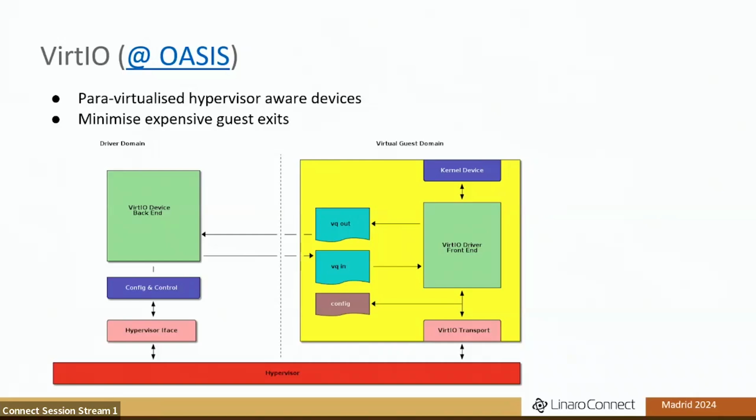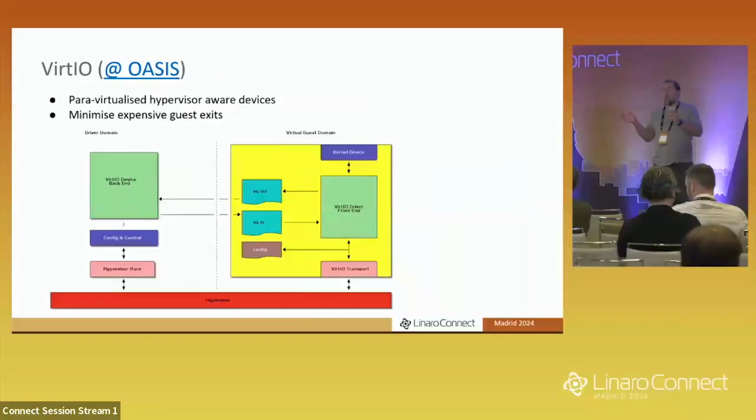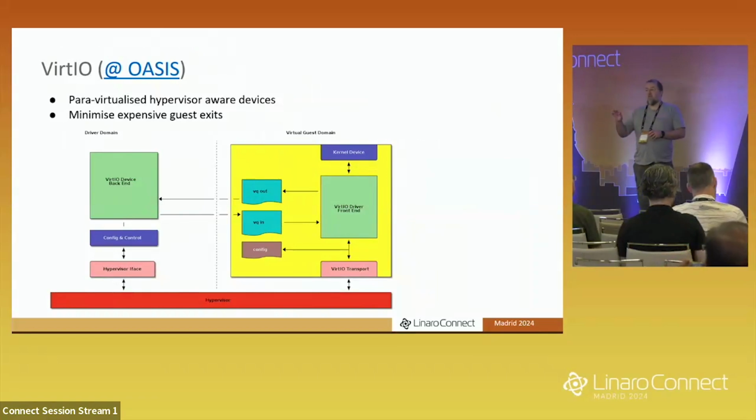So the basic design involves having a device driver in your guest kernel. It's often referred to as a front end. This does transactions that are basically blocks of shared memory that are shared over these things called virtqueues. You can have multiple virtqueues for your device, and that's shared memory with what's happening in the back end. These are handled by a VirtIO transport, which is another abstraction that separates the device definition itself from how the hypervisor specific details are dealt with.